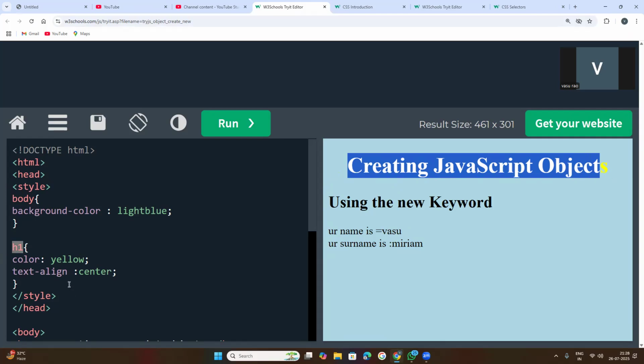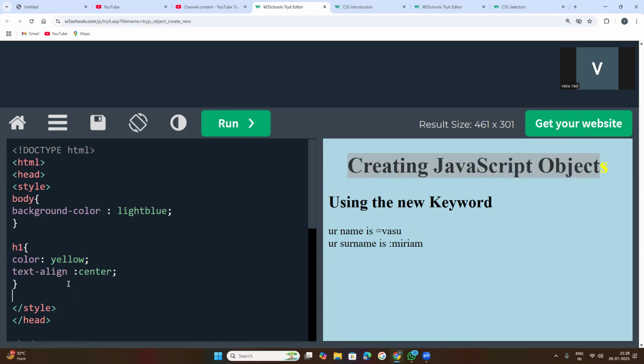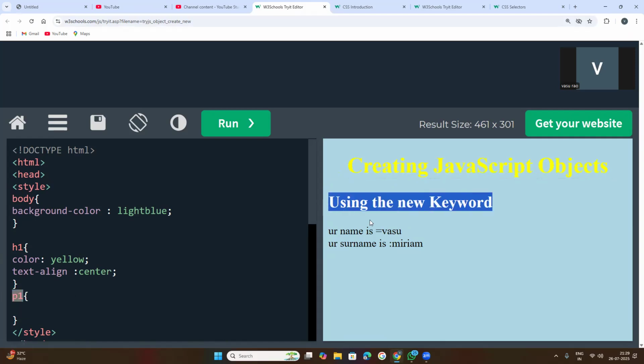Okay. Then if I want to keep style for one more, that is P1. By the P1 selector, I can style the P1. This P1 is indicating the P1 section. Where is your P1 section?